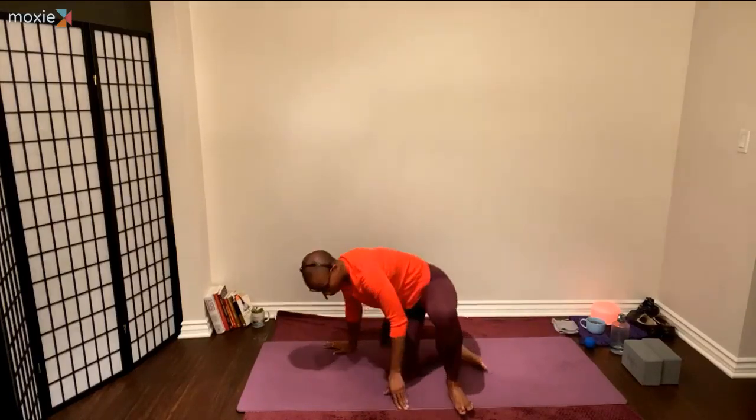Remember to breathe, sending your energy and all of your power into your sacral chakra. As we focus on bringing up our creativity, sending ourselves confidence. Remember to breathe in love and breathe out love to others as needed. And on our last exhale, let's release our arms, guide our legs to release, and let's find ourselves back into child's pose again.